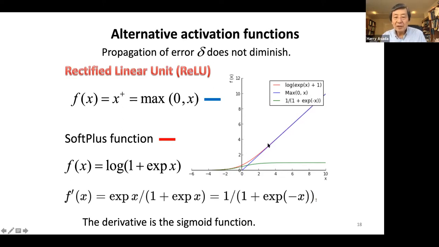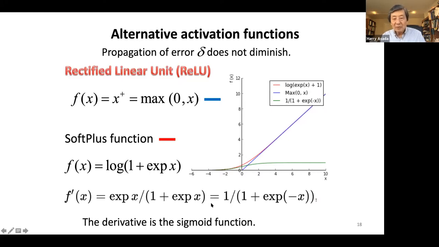There are many other clever output functions, although the difference is very small. One is the softplus function, log(1 + exp(x)). If you take the derivative of this, the log of capital X, let's say, it's 1 over capital X, right? So that's 1 over capital X here, and then dX/dx is basically exp(x).